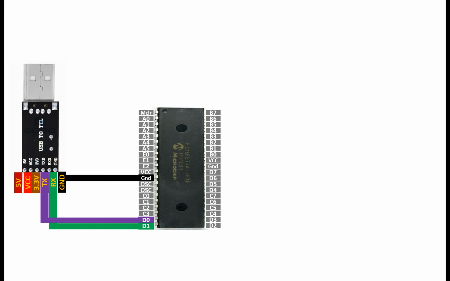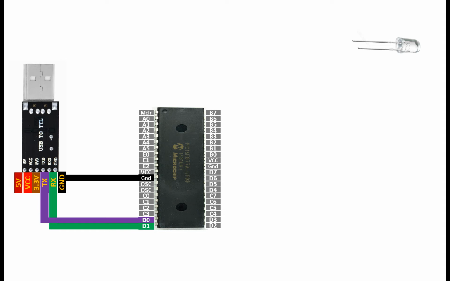So see the difference. Here we have taken D0 and D1 as a UART port, while the original hardware port is at C7 and C6. That's the beauty of software serial. You can turn any pin into a TX and RX pin. Now guys, for the demonstration purpose, we are going to use these 3 LEDs. Let me show you. This is one LED.